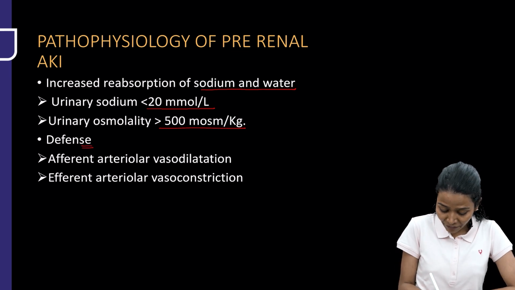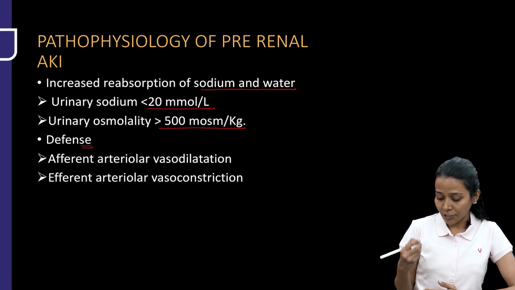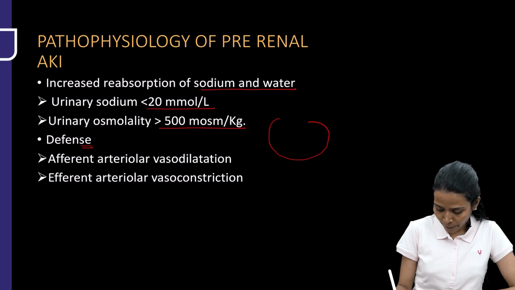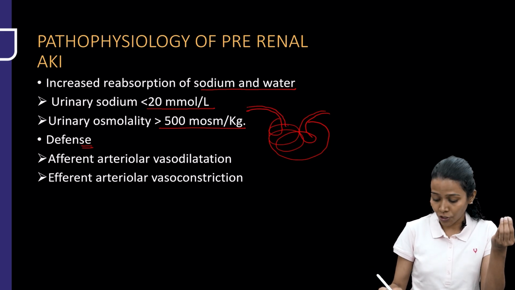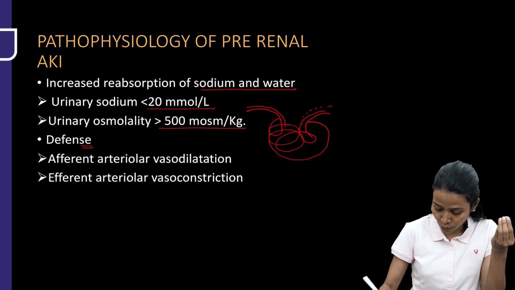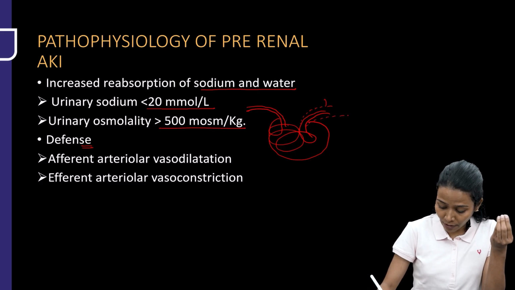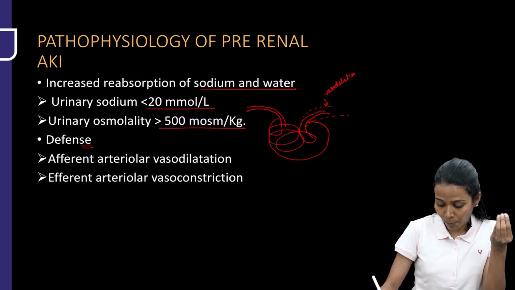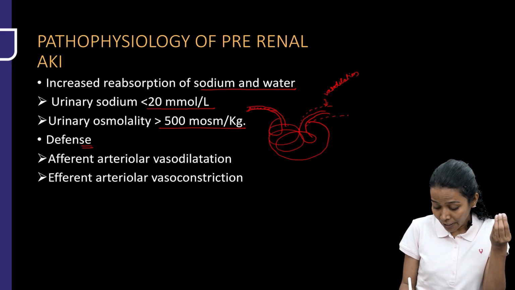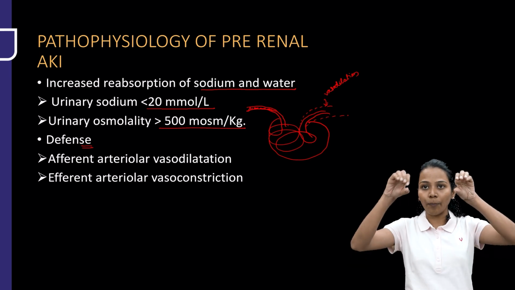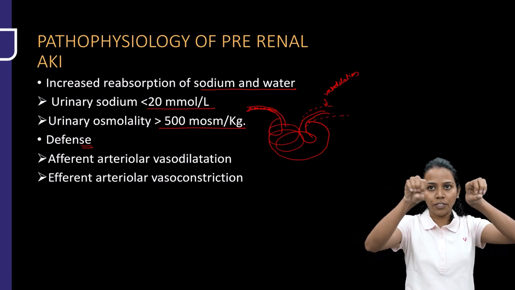And what is the difference that happens in this condition? If this is the glomerulus, this is the afferent artery, assume this is the capillaries, and this is the efferent artery, right? Now what happens if more blood has to reach the glomerulus? This afferent arteriole has to vasodilate, right? So the afferent arteriole undergoes vasodilatation, and if all the blood comes and just goes away, there's no point. So what should happen to the efferent arteriole? It should vasoconstrict.